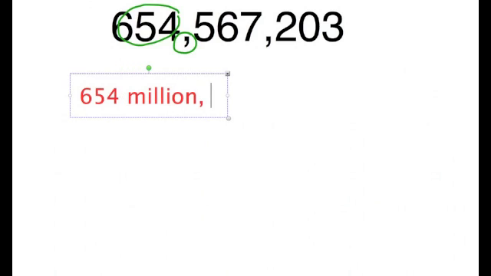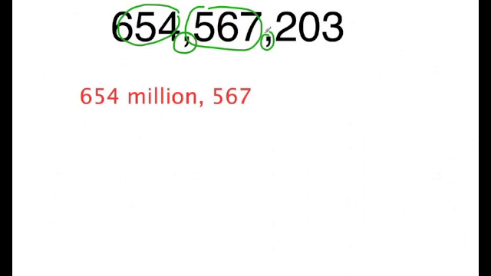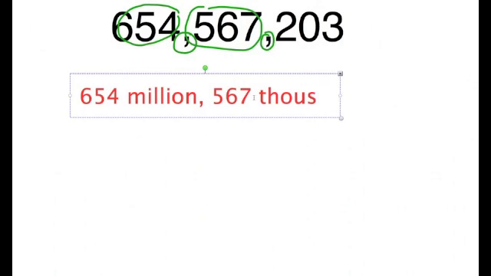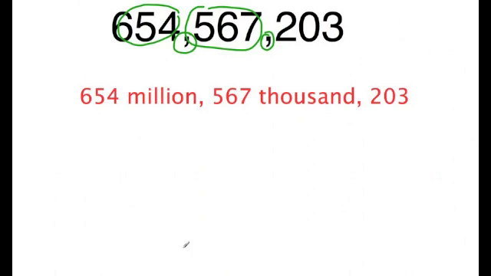Put a comma, then I go ahead and grab this chunk, 567, and all I do is rewrite that after the comma, 567. Then got another comma right here, and I know that that says the word 1,000 because that's the place value I'm dealing with, and it's the first comma from right to left. Comma, and then the last thing that I need to write is just the number 203. And that comes from this chunk right here. So there's writing your number in short word form.